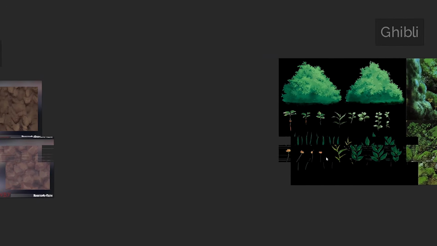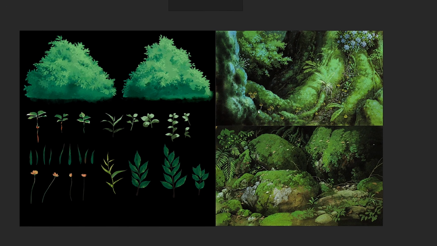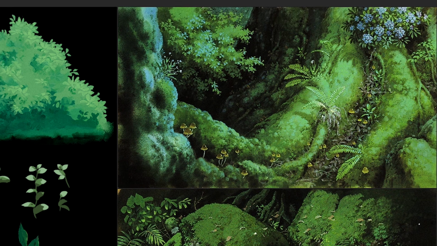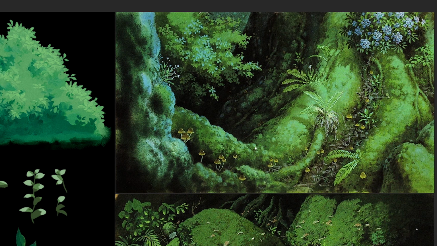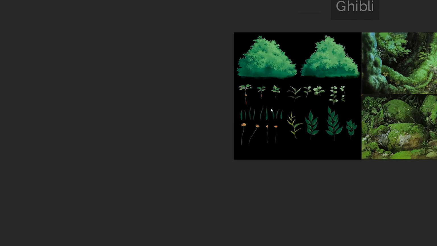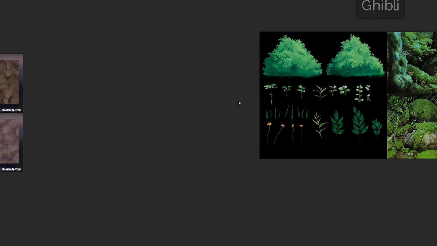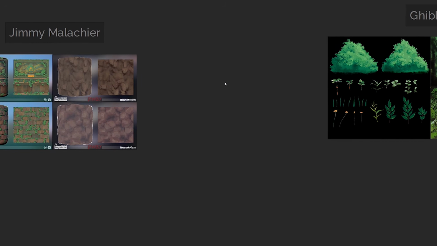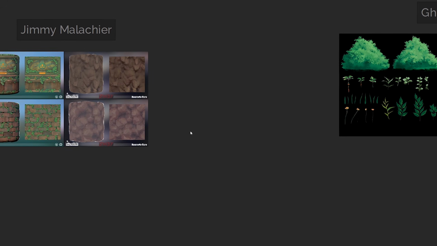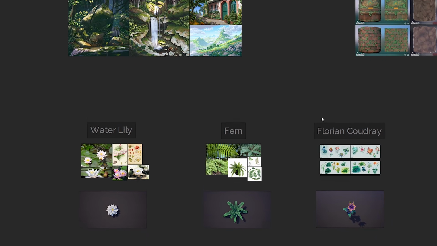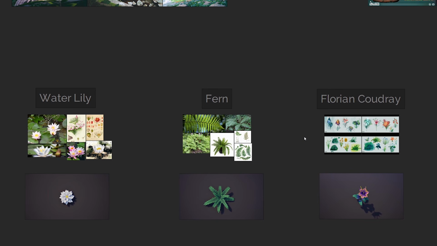For the global composition, I was of course inspired by Ghibli and their way to transfer reality to a magical and a mysterious world. That's it for the references of my artistic direction, but of course I went by plenty of images for each plant that I created. For example, I'll show you 3 plants that I've made and the references that I've used.